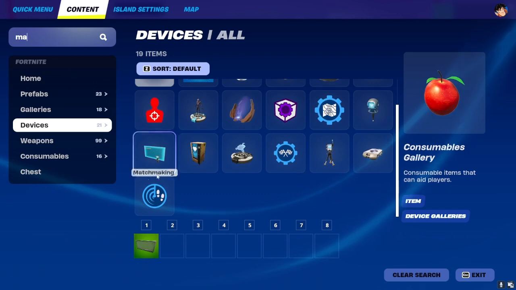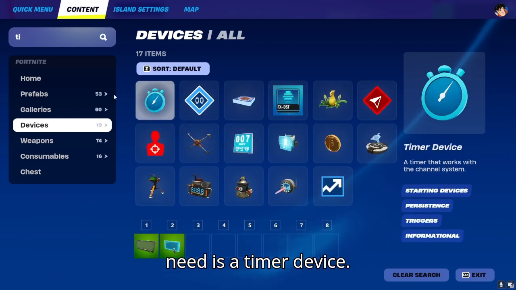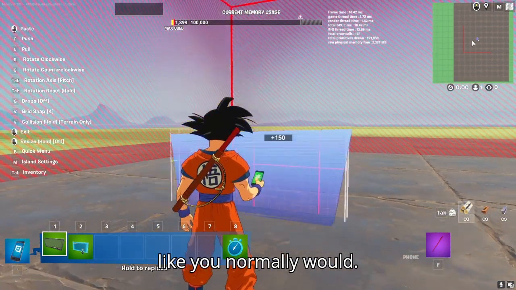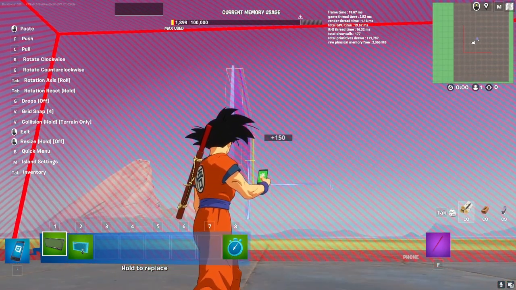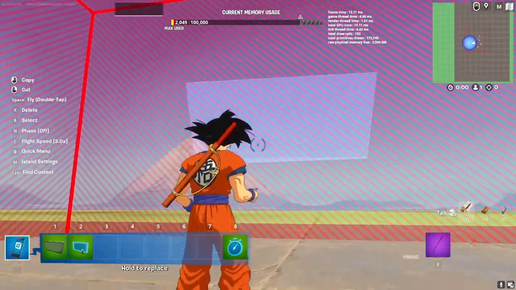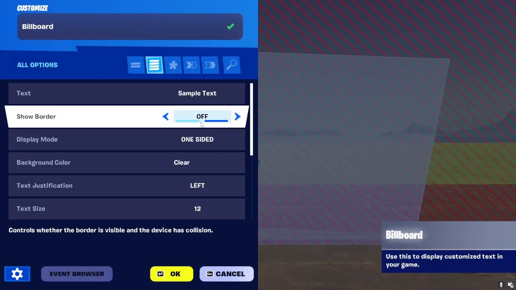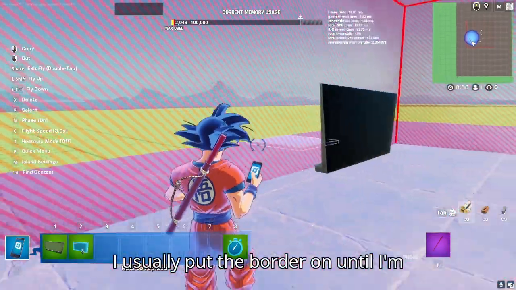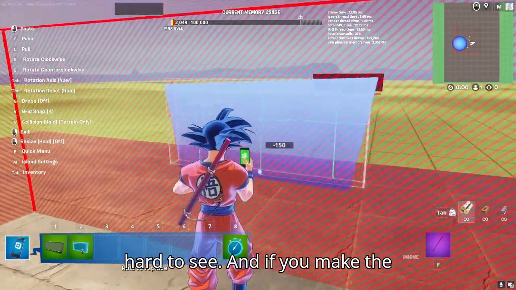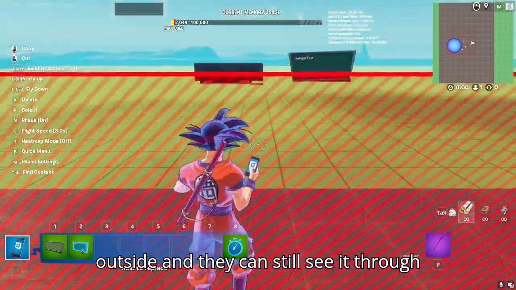I guess I'm going to be more specific. There we go. And then another thing you're going to need is a timer device. So you can set these billboards up just like you normally would. And I usually put the border on until I'm done with them, so that way I can find them, because they're sometimes kind of hard to see. And if you make the barrier invisible, you can post them outside and they can still see it through it.